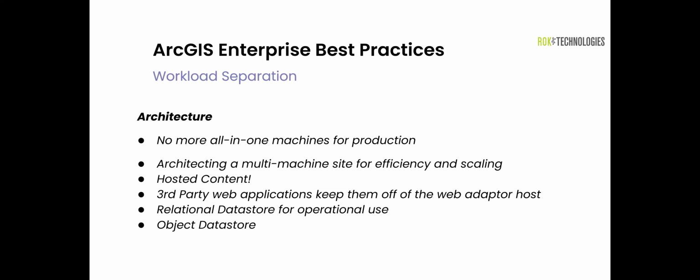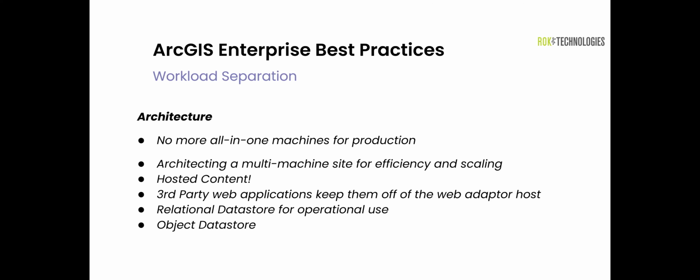The big data store, you can do that. Spatiotemporal, you can do it. Even object stores, if you set it up on a server, you can configure a three-node server site for it. But relational, you're limited to just one server, and so it doesn't scale as well. The other thing I wanted to highlight, because this is a relatively new component, is the object data store.